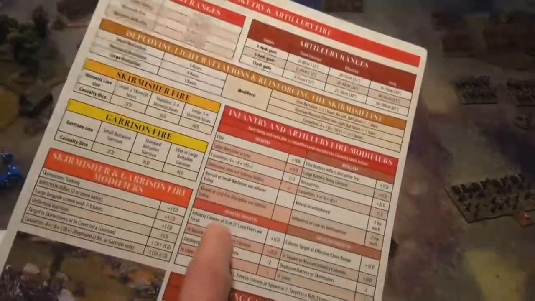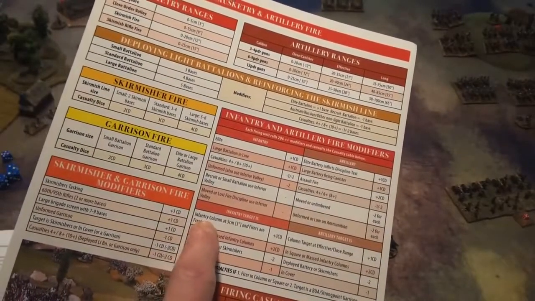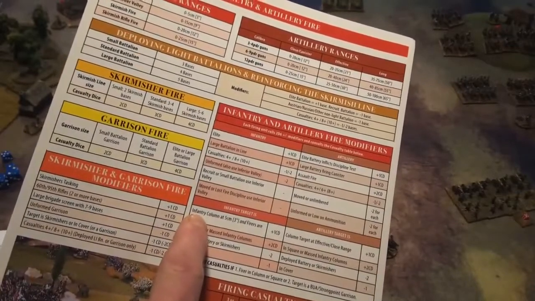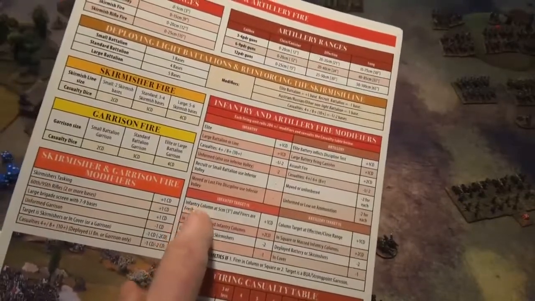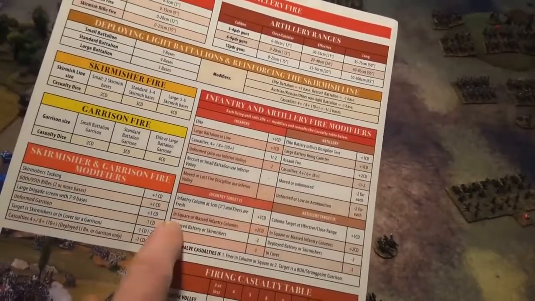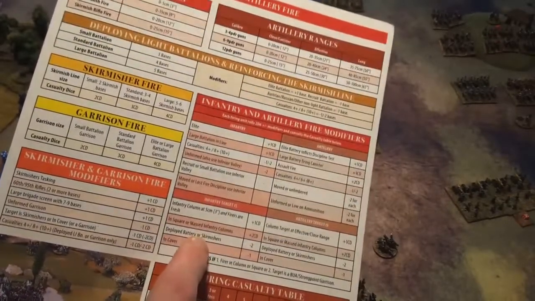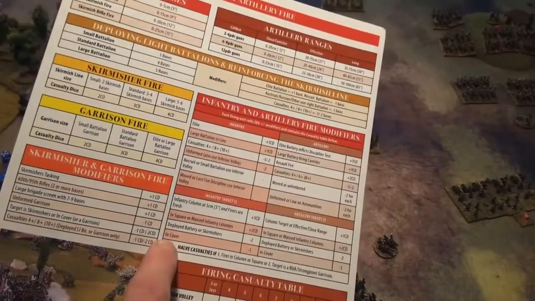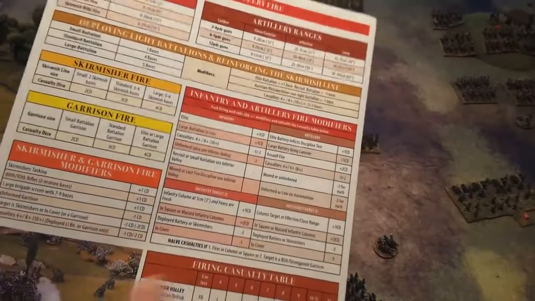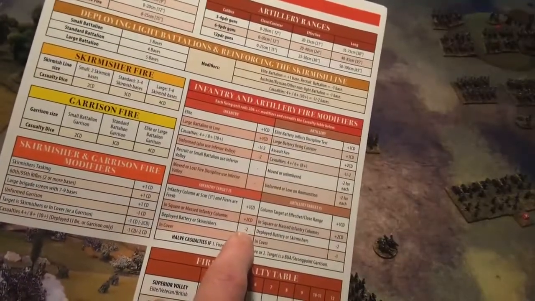Now, infantry target is, we're shooting at skirmishers. We're going to look at this category. Infantry in column at 5 centimeters, and firers are fresh. My unit's fresh, but I'm not shooting at a column. That would be a +1 casualty die. In square or massed infantry columns, deployed battery, or skirmishers. This one applies -2 to the result. And finally, in cover, -1. So there's only a -2 to my die roll. So I'm rolling 2d6 -2.